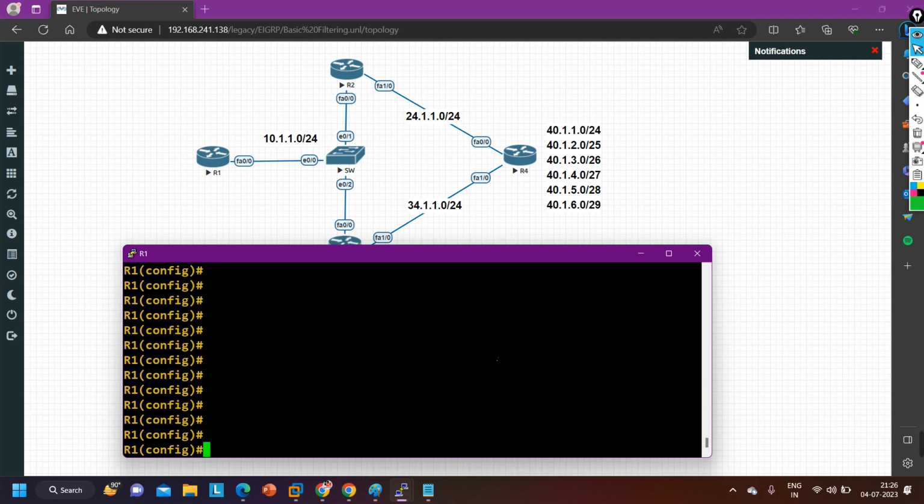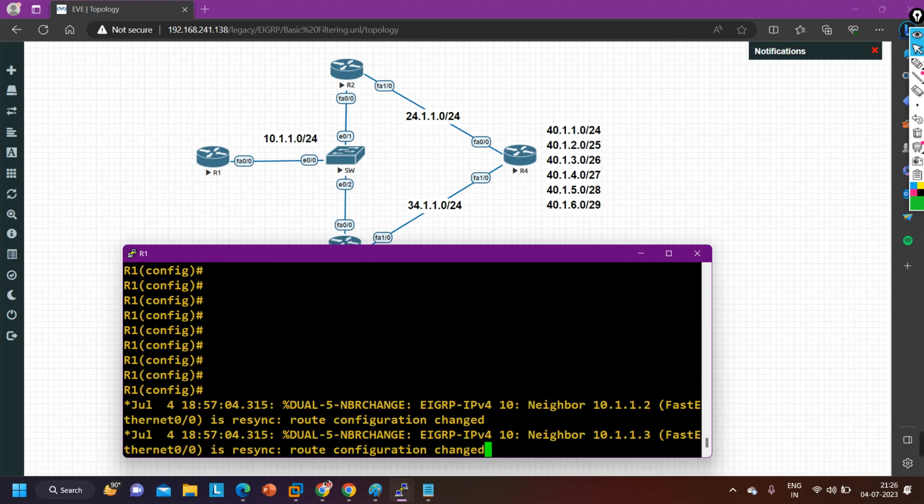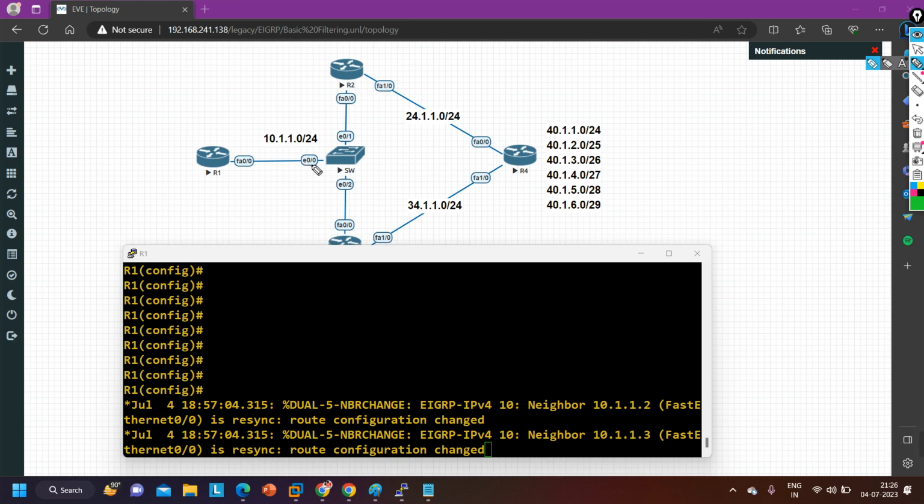Now I want to filter only two prefixes, 40.1.3.0 and 40.1.4.0. Only these two prefixes.